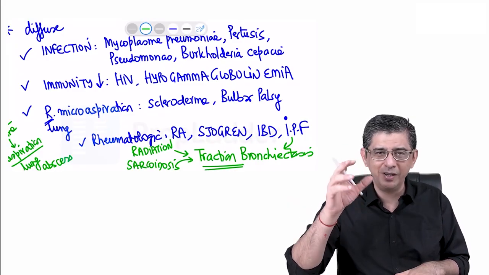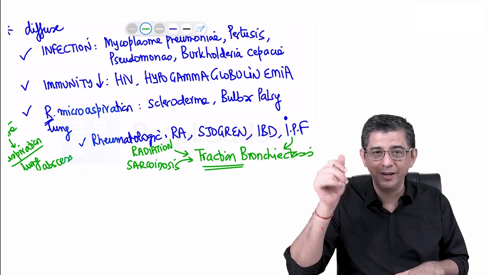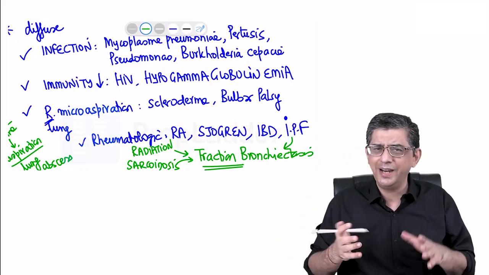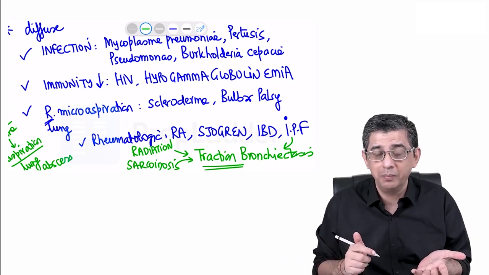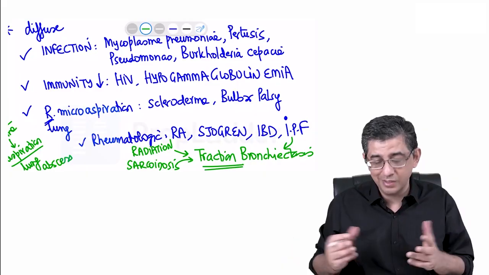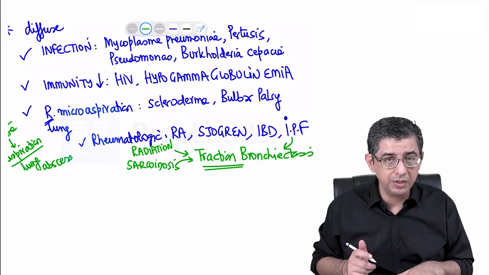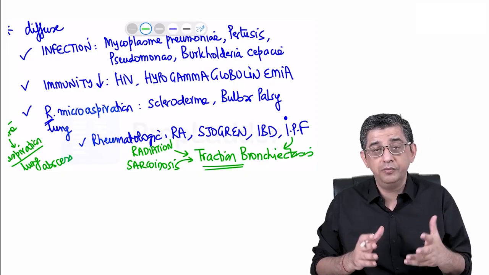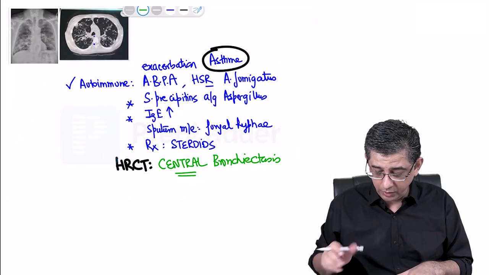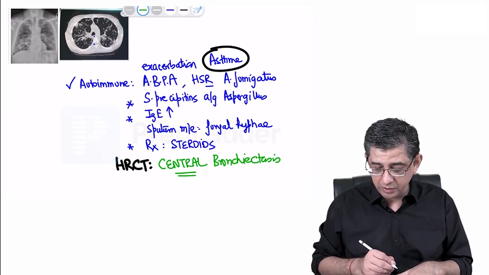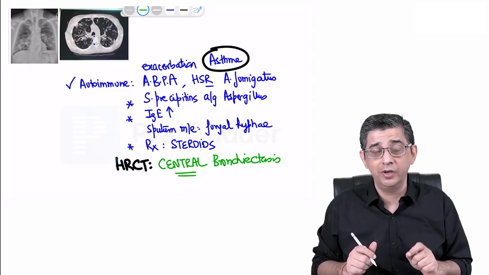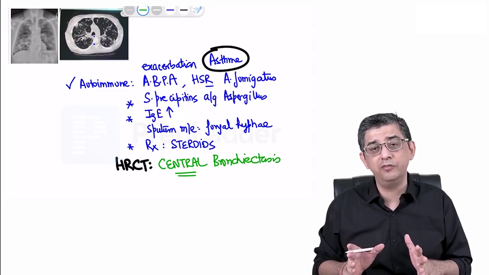Now here, people tend to start getting additional points coming up. Yes, IPF, that's a predilection that you need to remember. IPF, lower lobe, sarcoidosis, it's the upper lobe. And then radiation, anytime if given to the chest, primarily for relief from superior vena cava syndrome, can cause local damage. And after dry and traction bronchiectasis, I've taught you central bronchiectasis. One of the standard questions that they love to ask.